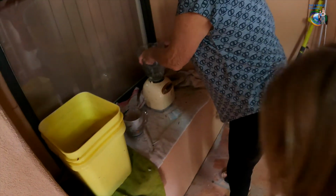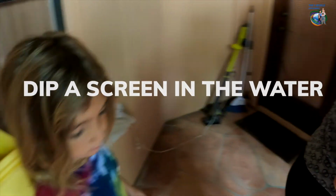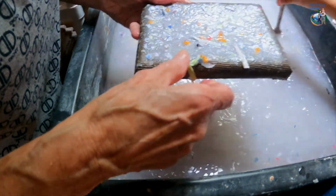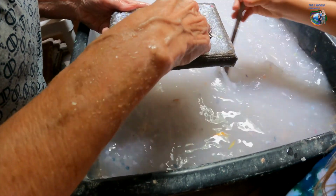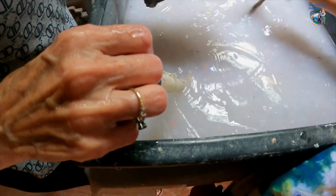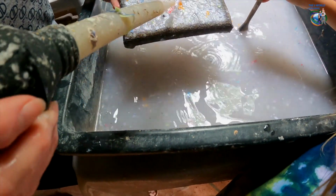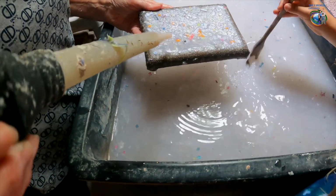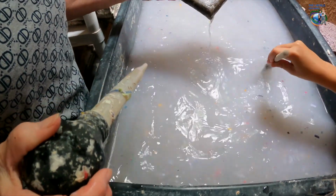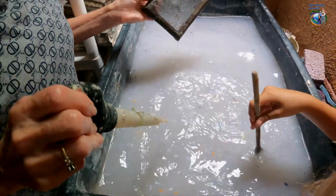Now, take a screen, and it's easier to start with the small screens and lift straight up. There we go. Now you have the paper. Now you've got some big pieces that we don't really want, because you see I made a hole. Do you see where I made a hole? Oh, you have to fill up the holes. Either that, or you can dump it off. You can just do this. It's called kissing it off, and you can start all over.